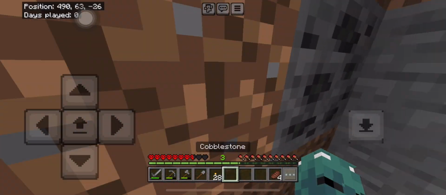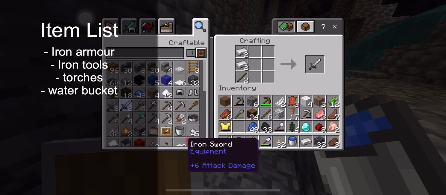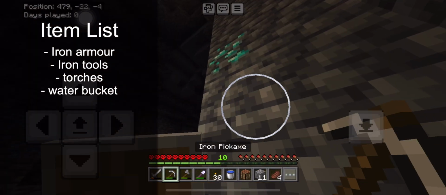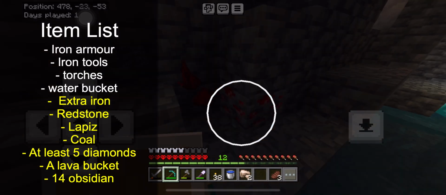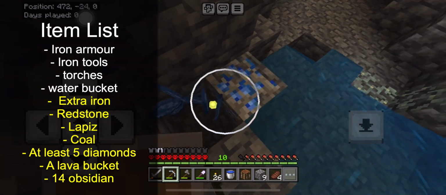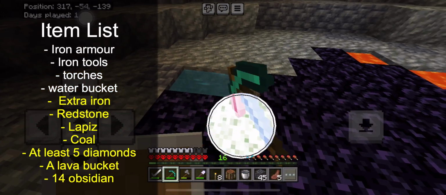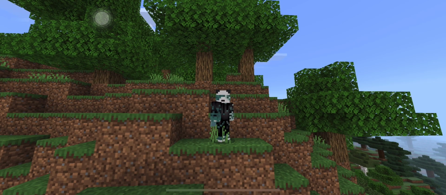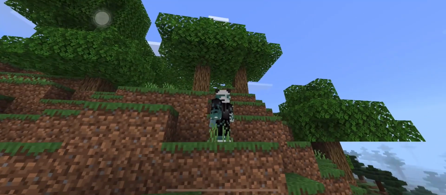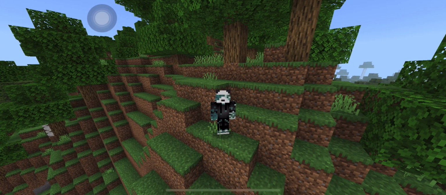Now since I'm assuming we're playing in hardcore mode, we do have a few standard things to get like iron armor, iron tools, torches, a water bucket, and many more. But the things we really want are a lot of extra iron, a bit of redstone, as much lapis as you can carry, a lot of coal, at least 5 diamonds, a lava bucket, and 14 obsidian. Now I know it sounds like I just named all the ores in Minecraft besides gold, copper, and emeralds, but trust me, these are all necessary because this list actually reveals the core item in this strategy, but more on that later.